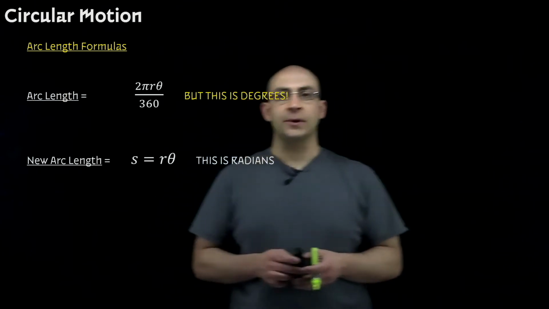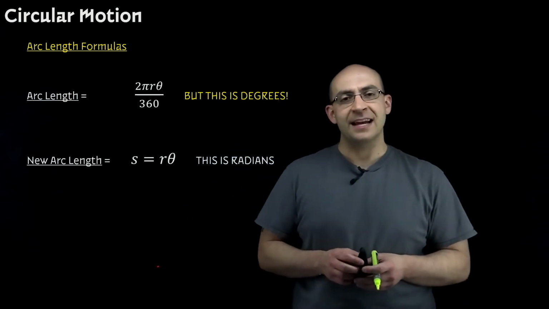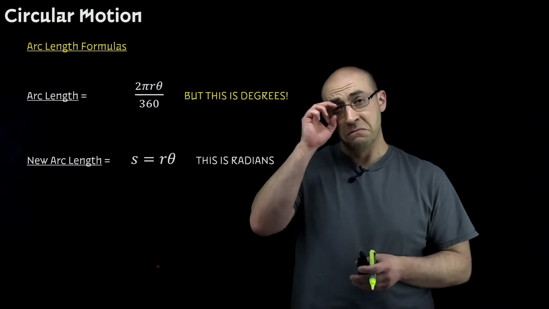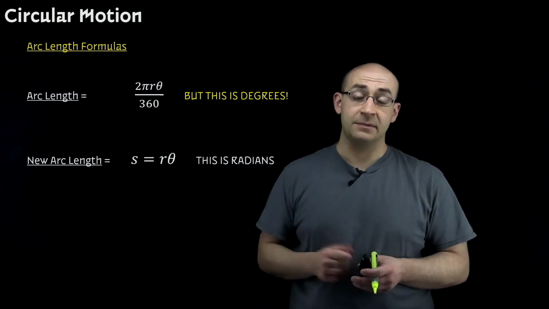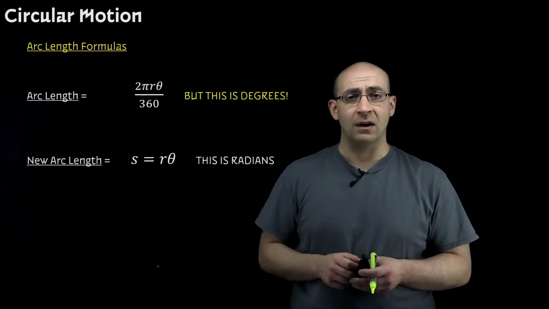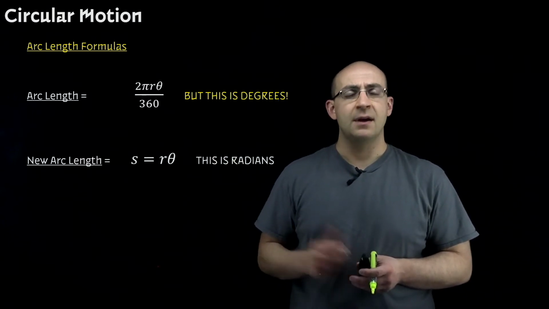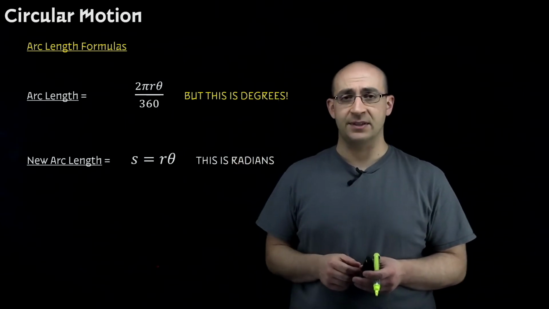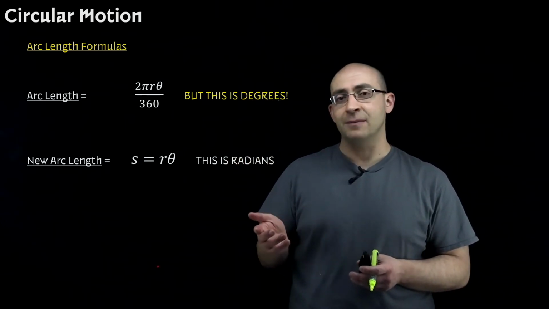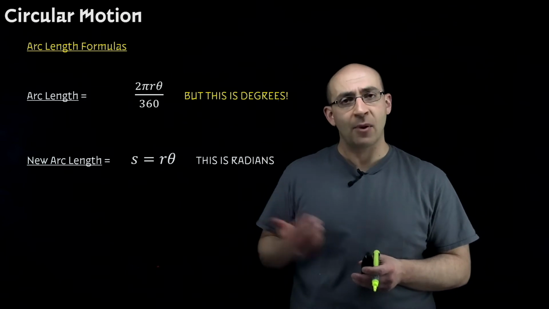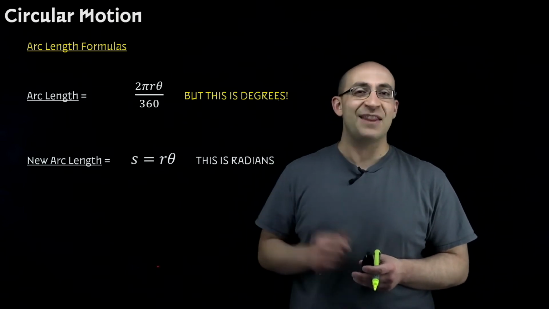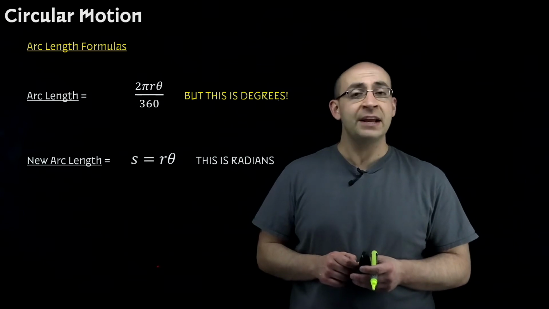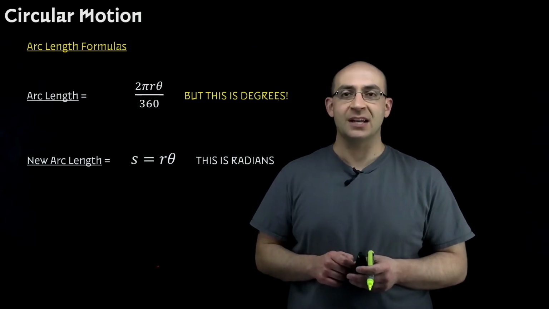Some more formulas for you. Kind of the same, but kind of different. Now in geometry, you know that arc length is 2 pi r theta over 360. Sometimes it's written 2 pi r times the fraction theta over 360. This measures the linear measurement of the circle's arc, or a part of it. But the problem is that that's in degrees. We don't want degrees anymore. We need radians, because that's what pre-calculus says we need.